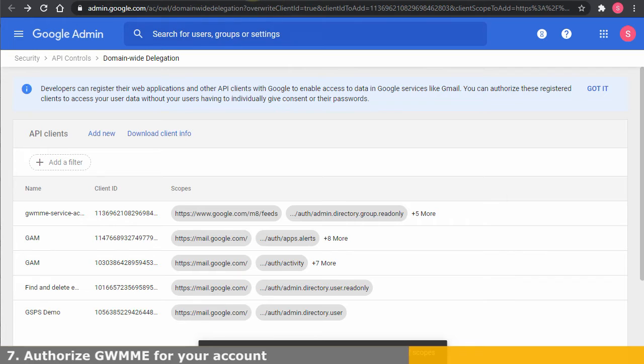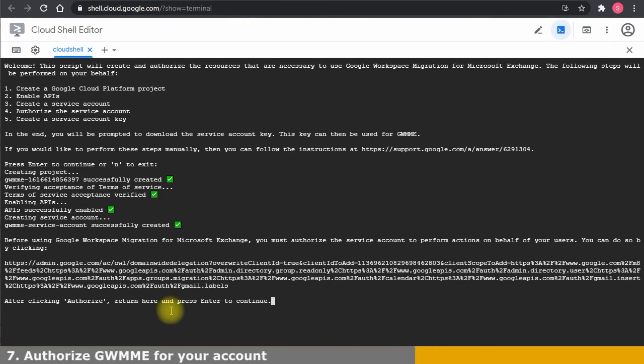Then it's telling us that we should come back here and press enter, but it's a good practice to wait a few minutes, at least 3 or 4 minutes, just to make sure the changes are replicated, so that when you press enter here, you don't get any errors from something that hasn't been reflected yet. So I guess by now it should have been done properly. I'm pressing enter, and it is creating the service account key.